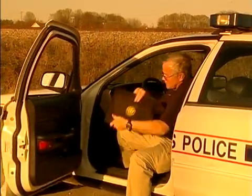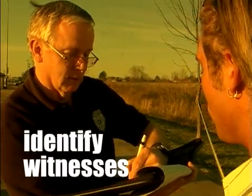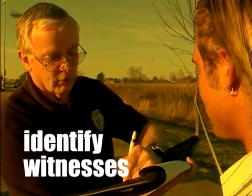Some small departments, the uniformed officer is the investigator. Bigger departments, you have the advantage that you do have trained investigators or detectives. Once the investigator arrives on the scene, the first responding officer, like I say, brings him up to date as to what happened, tells him what the witness has seen or what position the body was in. You want to make sure that nothing is disturbed from the crime scene. The first responding officer would identify the witnesses to determine what actually happened at the crime scene. Once that is done, make sure that you obtain the addresses, names, phone numbers, so that the follow-up investigators could get in contact with them.